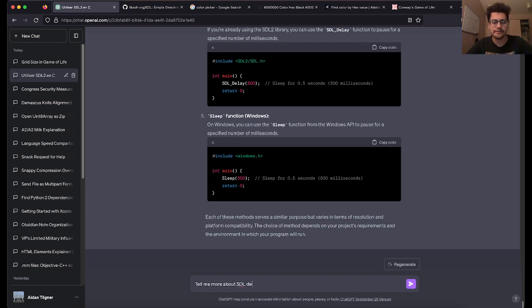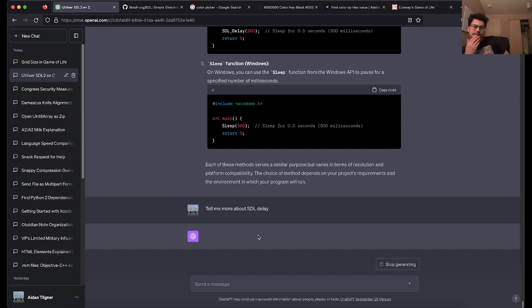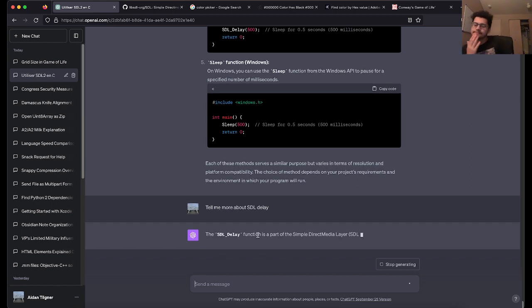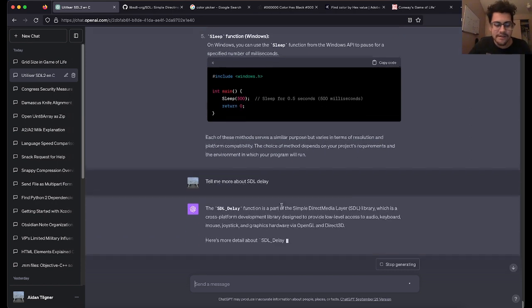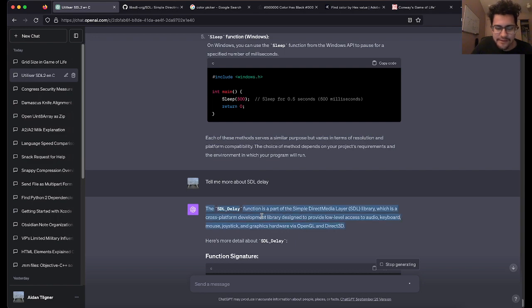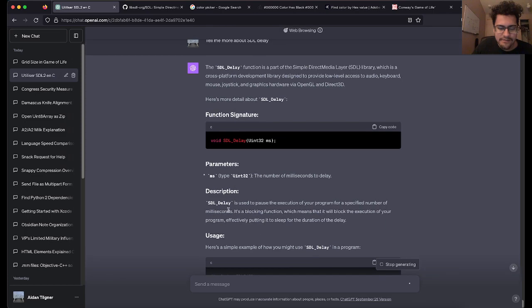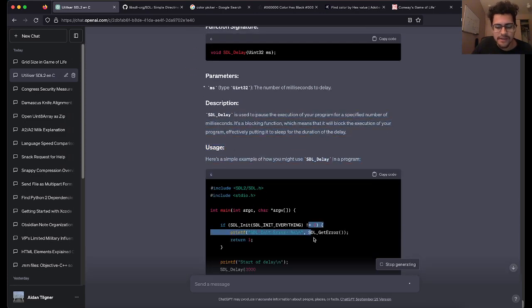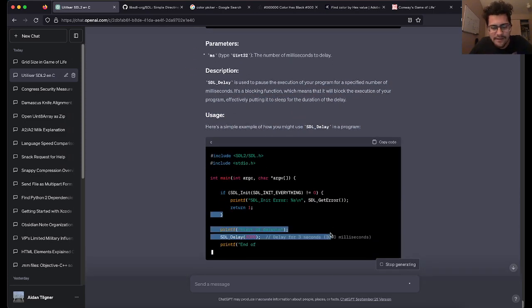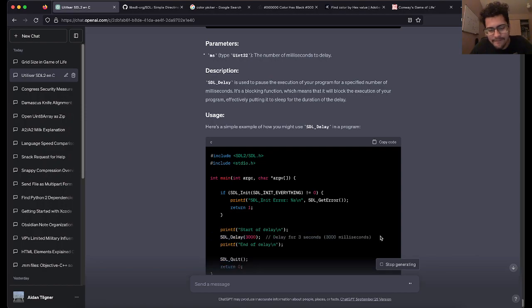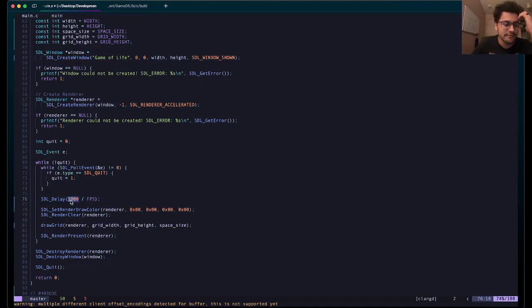About SDL delay. That's what I want to know more about. I'm gonna need to go to bed here in a minute. Okay. SDL delay function. Okay. Yeah, that makes sense. I just want to know, okay, so that's milliseconds. Oh, which is why we're dividing it. Okay, that makes sense. SDL delay. Delay for 3 seconds. So we're doing 1,000. Okay, yeah. I missed FPS. That makes total sense. Let's do that. Okay, so we have that going on.